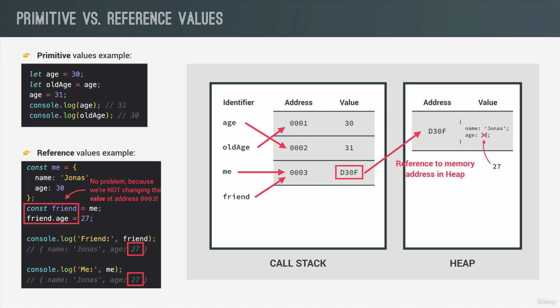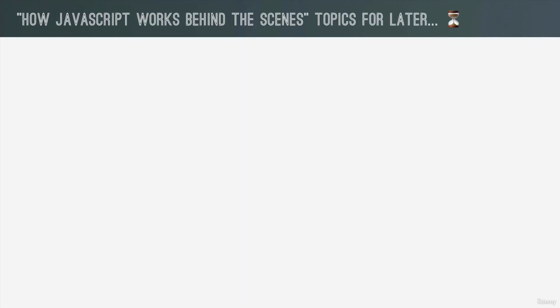Now, there are actually ways around this, as we will also learn later, but in general, this is how reference values work in JavaScript. So make sure to really understand this, as well as the implications that this behavior has, even if that means that you have to rewatch this lecture, or at least the explanation of this slide. All right? Then, once you really understand what happened here in this example, let's understand primitive values and reference values even better in practice in the next lecture.